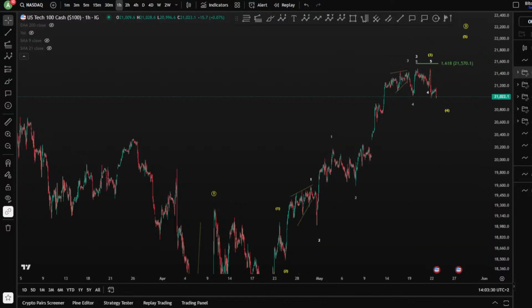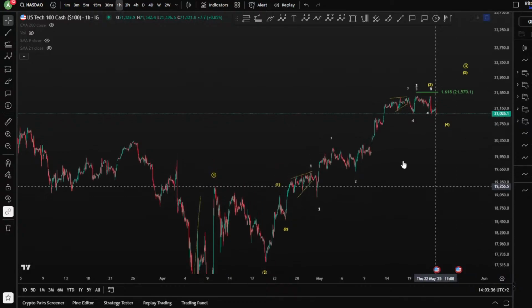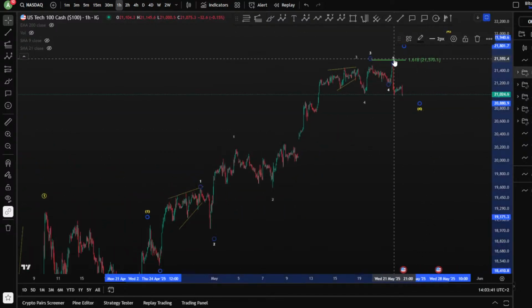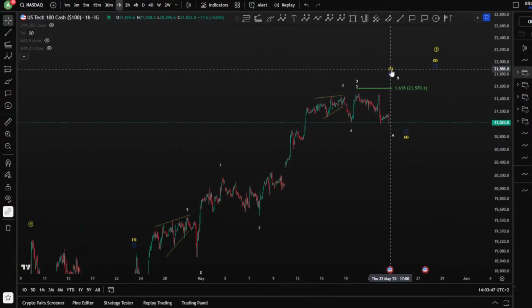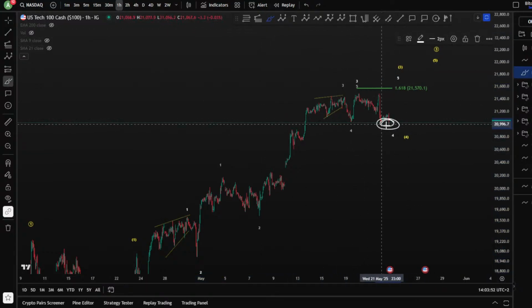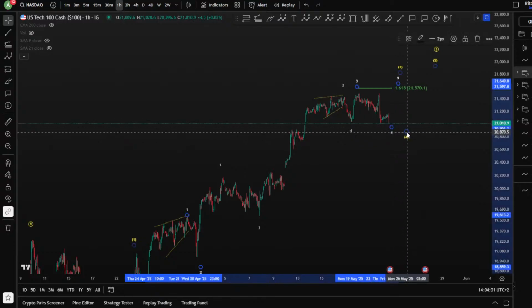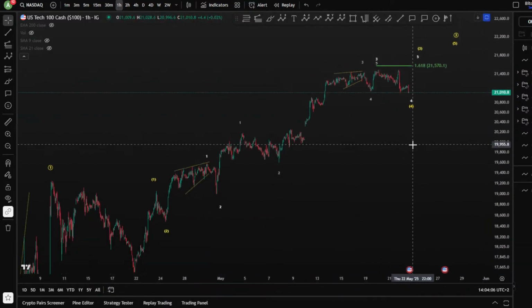Opening the alternative scenario, for potentially several 1, 2s. Here we are looking at 3, 4, 5, 4 and a 5. Well, I cannot call for 5 even here, not yet. Potentially this is a deeper wave 4 we're looking at, and don't forget, in Elliott wave, when you have double 4s, the second 4 tends to take the low of the previous one. That means it's very normal for this scenario to see lower prices to this extent. I cannot really confirm that we have topped or bottomed yet.